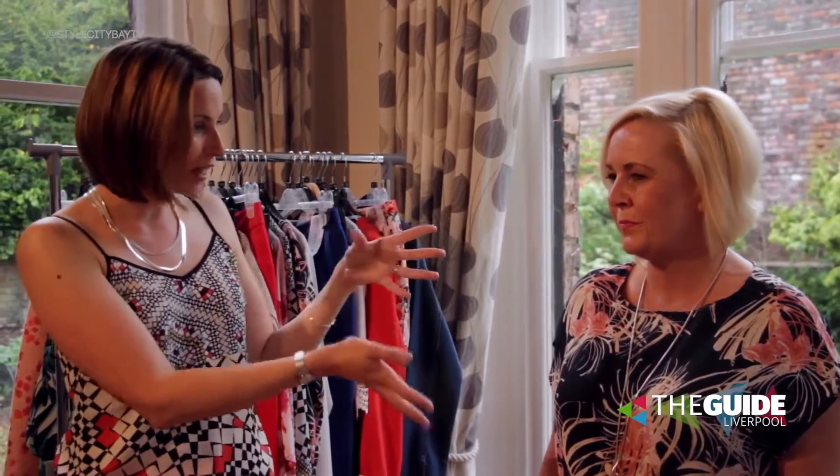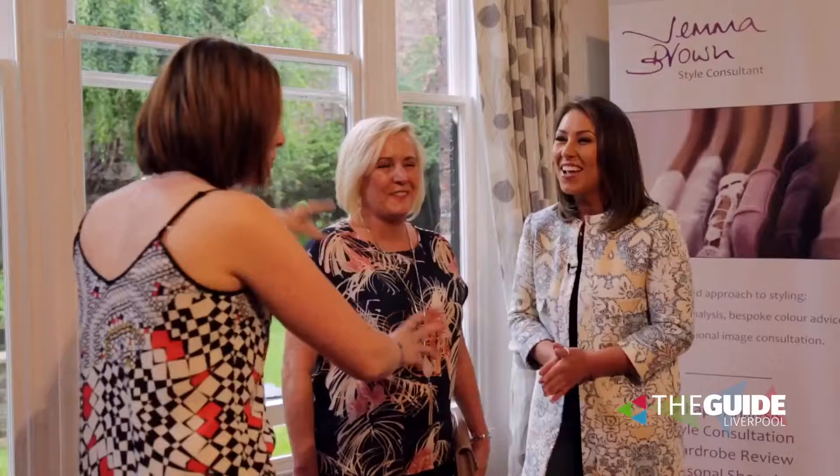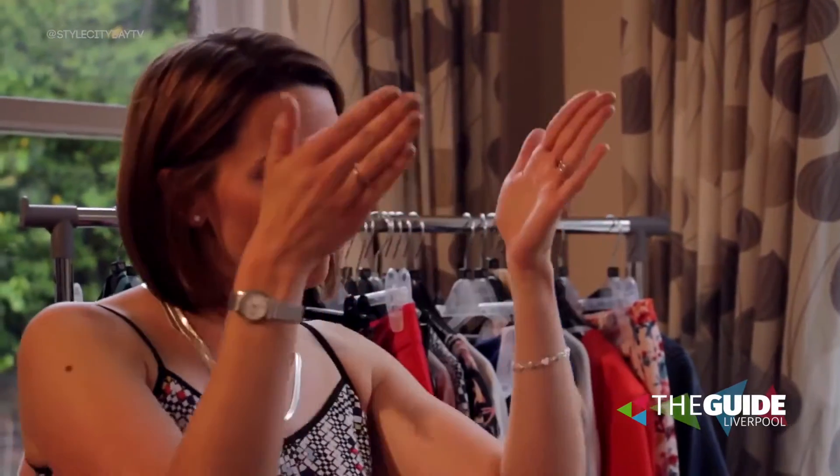Even though it gathers in the middle, it just disguises that area. You can go a little bit lower on the neckline with this shape — a higher neckline can make a bust look bigger. Pattern on the top half breaks it all up. The colours are brilliant for Michelle because she's a warm colour tone — brown eyes, blonde hair, tans easily. We've gone with dusky pink, navy, and ivory, which just softens everything. The top is from Next, the bag from Next, the necklace from Next. Wallace shoes are very cute flat — smart flats — and the trousers are tapered from Dorothy Perkins to bring that shape in and create a little bit of hip.